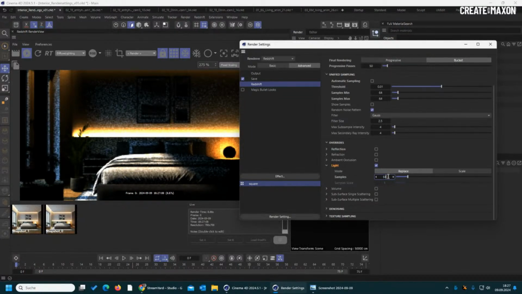If you want to get an increase in samples, you have to put in a multiple of this value here. So for example, let's put in 512. And it's good to work with powers of 2, not just a random number.